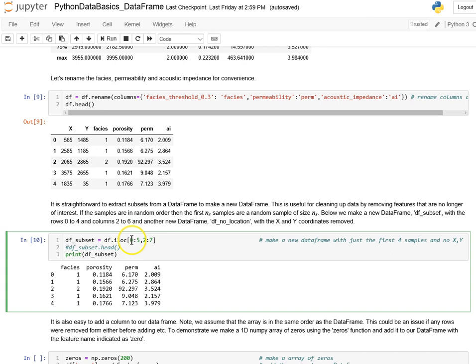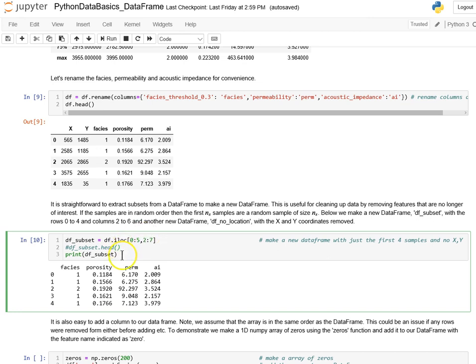When you specify it like this, it means take 0, 1, 2, 3, 4, but not 5. And we would say take specifically the columns 2 through 6. 2, 3, 4, 5, 6. Columns 0 and 1 are omitted, and that is the X and the Y.